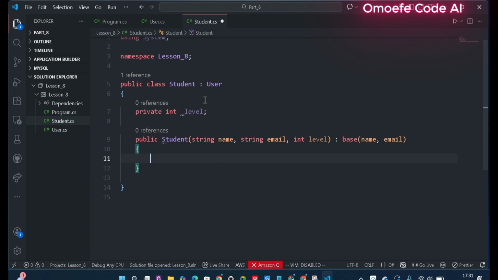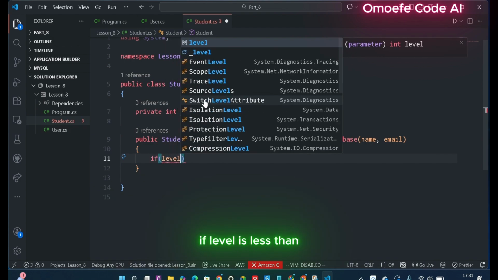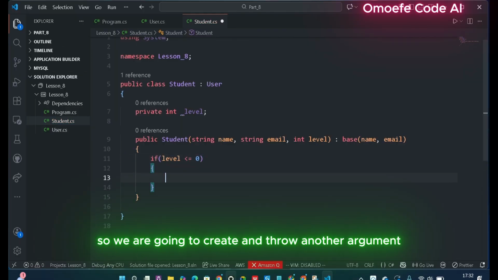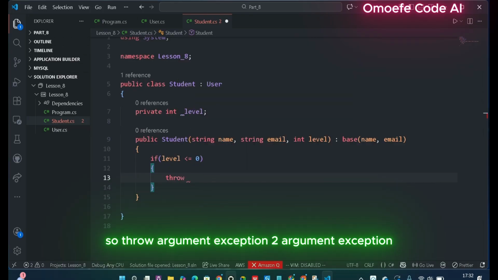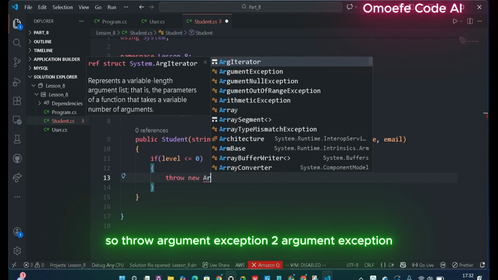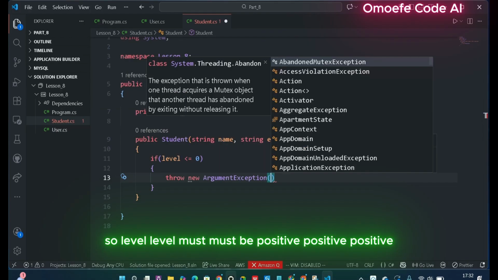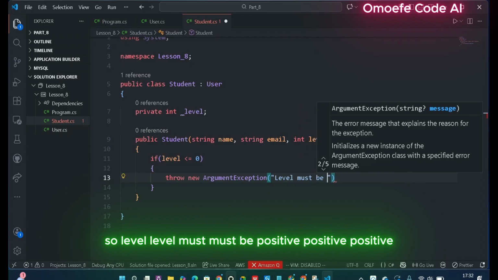Then we have a conditional statement. If level is less than or equal to 0, we are going to throw another ArgumentException here as well. So throw new ArgumentException: level must be positive.